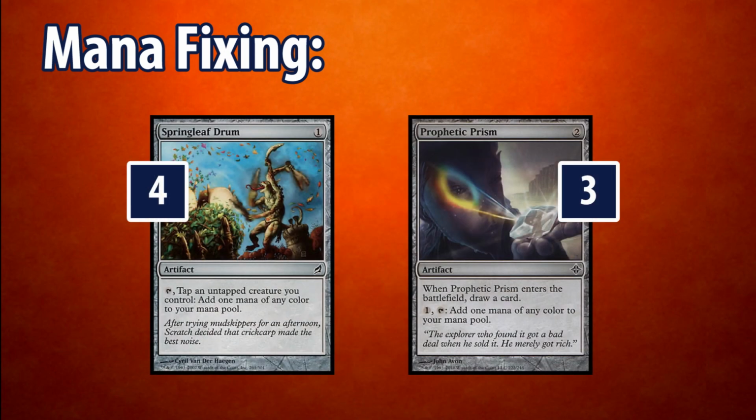We play a ton of repeatable mana fixing artifacts, the first being a playset of Springleaf Drum. This card lets us tap a creature and itself to add 1 mana of any color to our mana pool. This even lets us tap a creature with Summoning Sickness to add the mana. It also adds to our artifact count.